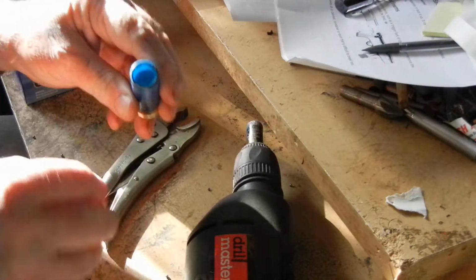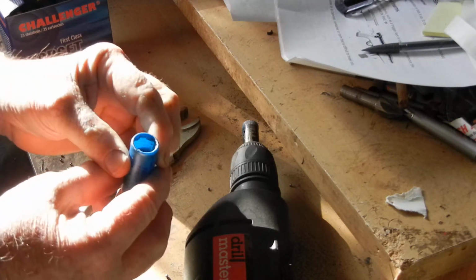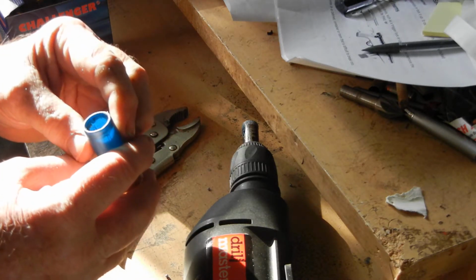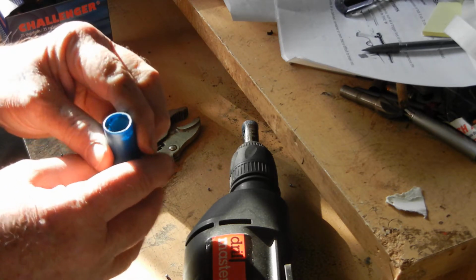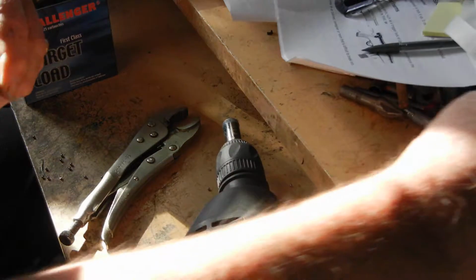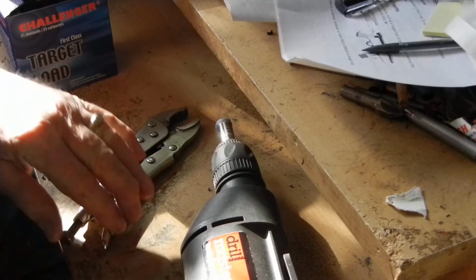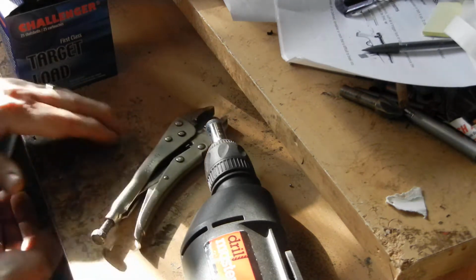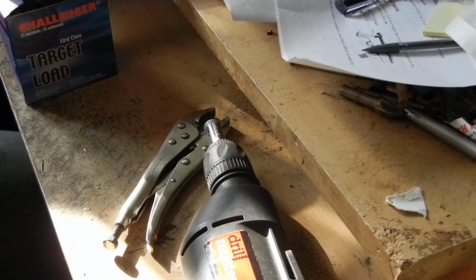And if you can see that, that's perfectly drilled out. The mouth of the case is nice and round. When I pour the hot wax in there, or the mixture of wax and pellets, I'll have a nice perfect slug inside the wad column. When you are making wax slugs, you're probably making them for competitions like 3-gun, where you require a slug.